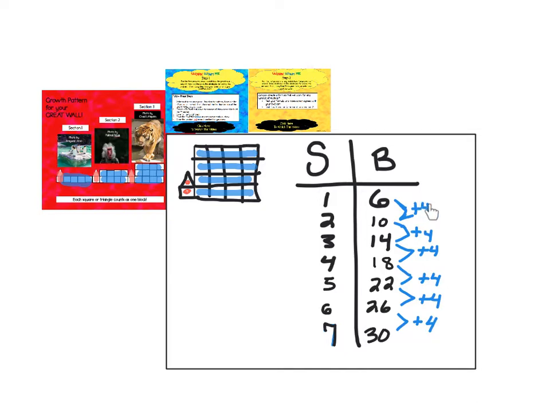So if you remember, we created our coefficient here, which is plus 4, plus 4, plus 4, right? So plus 4 is our coefficient. Now if you look over here, for section 1, you've got 1 times 4 here gives you the blue portion, right? And then 2 times 4 gives you this blue portion. 3 times 4 gives you this portion right here. And this is section 4, and therefore we know that 4 times 4 will give us the blue section right here. So it's your section number times the coefficient, which is 4.